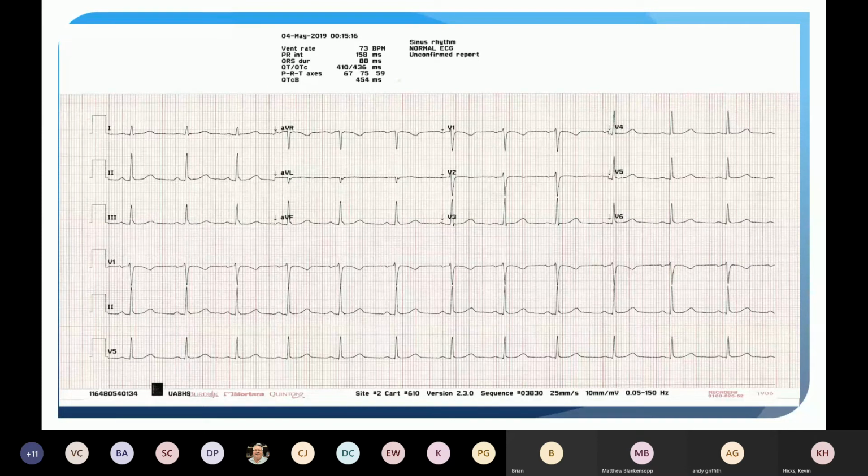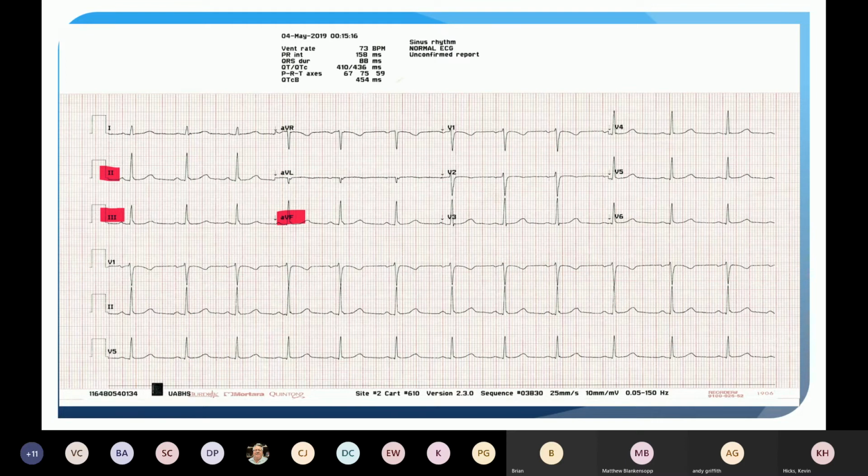So the next thing I look at is injury patterns. I'm looking at leads 1, AVL, and 5 and 6 for ST elevation, which would be STEMIs, right? ST depression and T-wave inversion is concerning for ischemia, maybe some heart damage, but it's not a STEMI at this point. But those are the injury patterns you think about there for lateral. 1, AVL, and 5 and 6, those are your lateral leads. 2, 3, and AVF are your inferior leads, and you're looking for elevation or depression there as well.